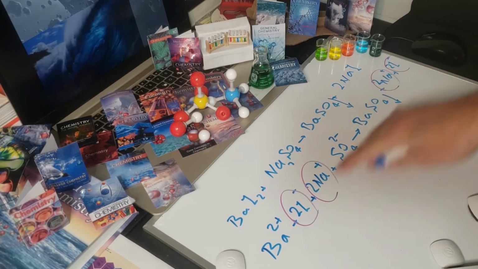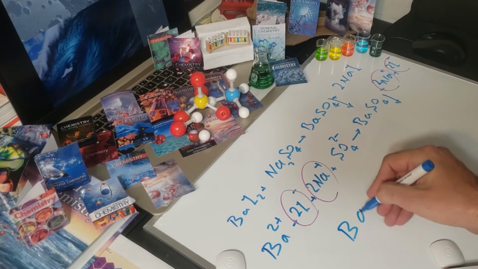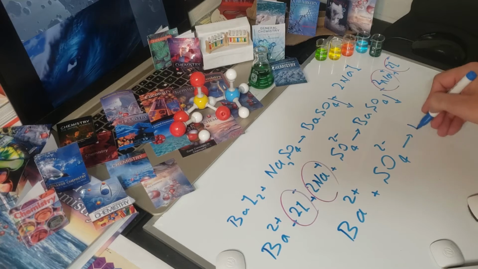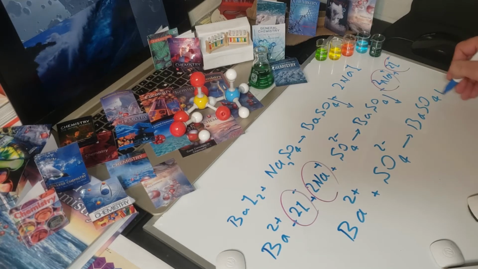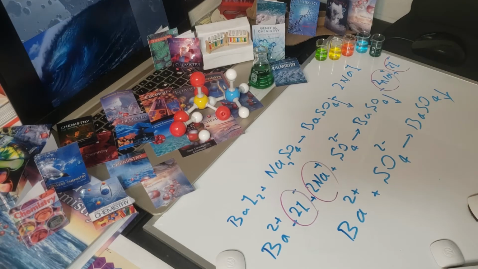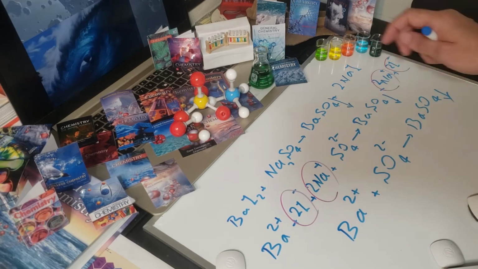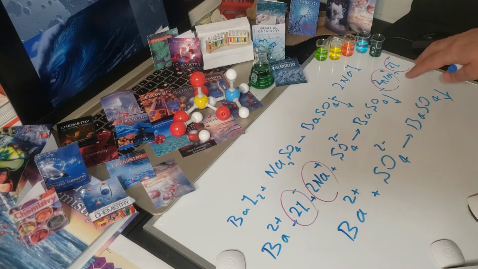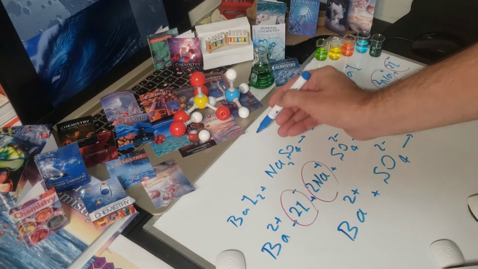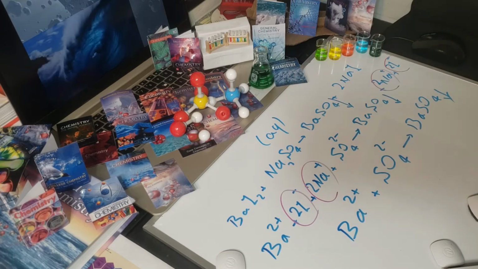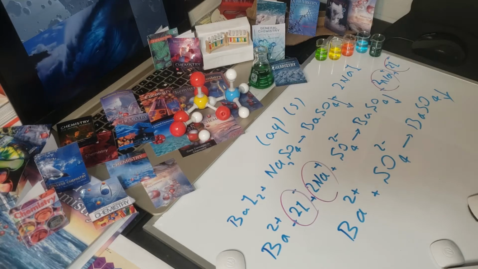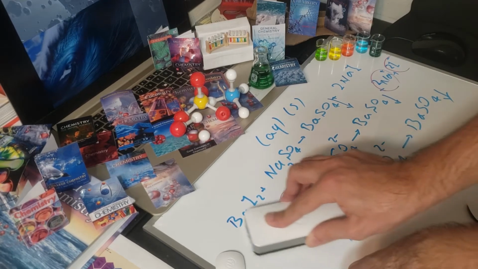Now let's talk about the net ionic. Net ionic would be barium double plus and SO4 double minus, and it gives you barium sulfate as the precipitate. Again, aqueous, and solid, because that's the precipitate. Again, I'm going to tell you, but I'm not going to write. In this one on the top, all of these are going to be aqueous, and means it's going to be dissolved in water. This one is going to be a solid. Okay, so that's that. Let's go to yet another example.